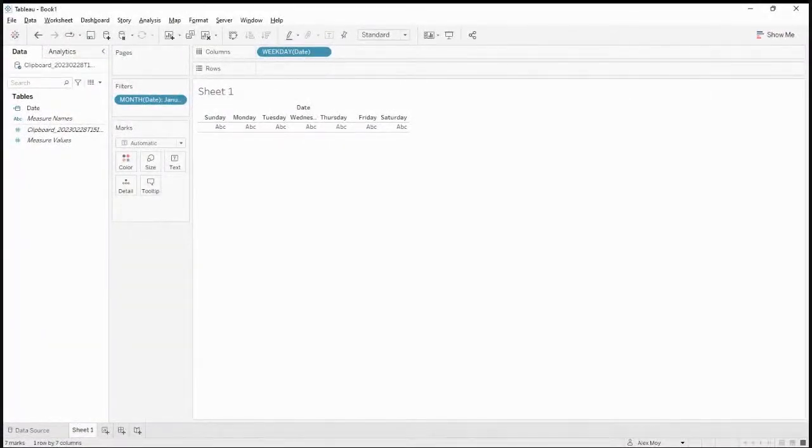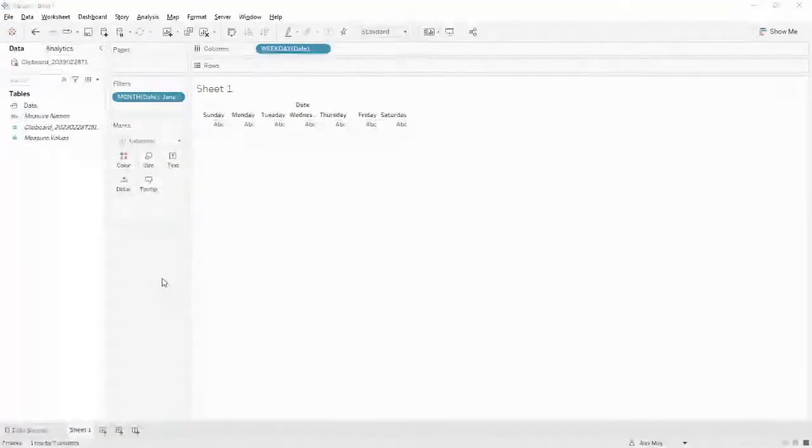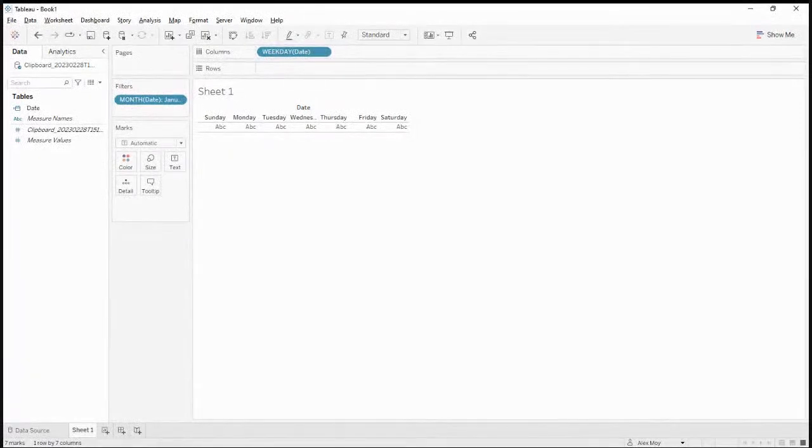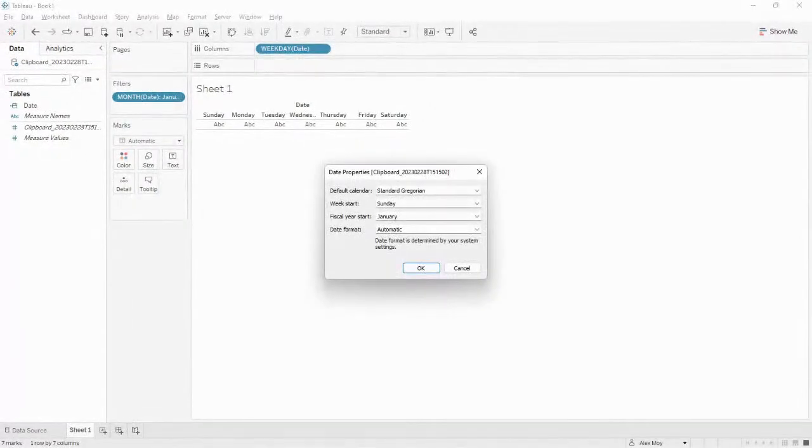No, I'm going to try one more place and see if we can figure this out. Date properties. There we go. There it is. So it's under your data source over here. You can change the day of the week and the calendar and the format and everything like that.